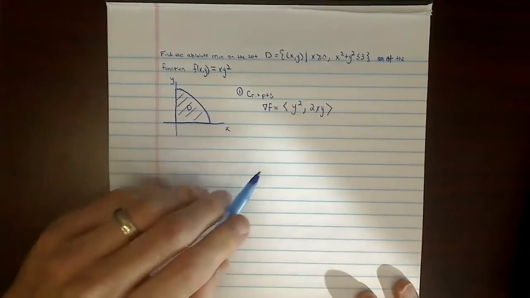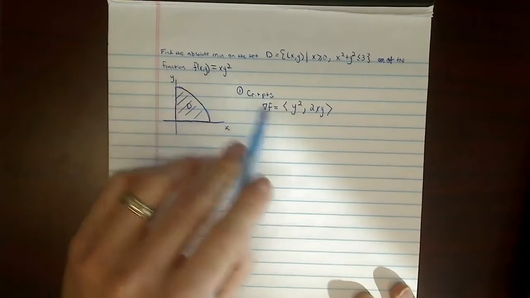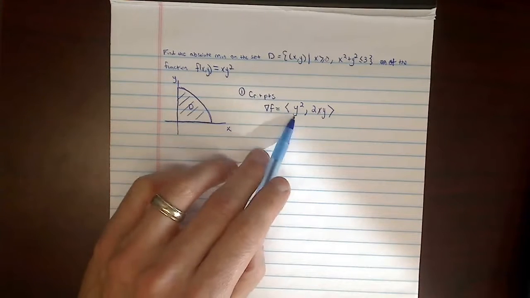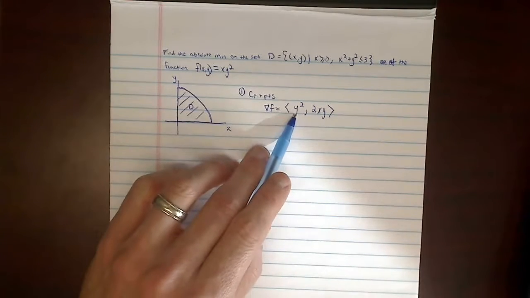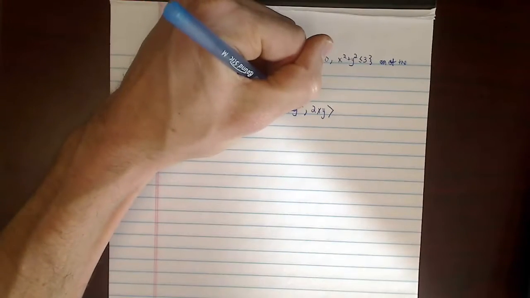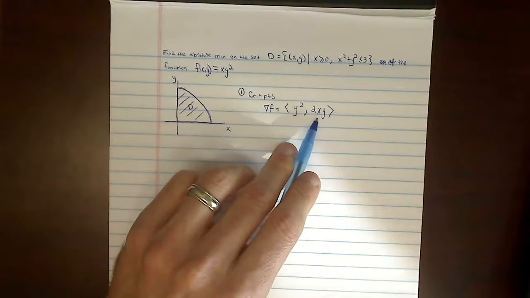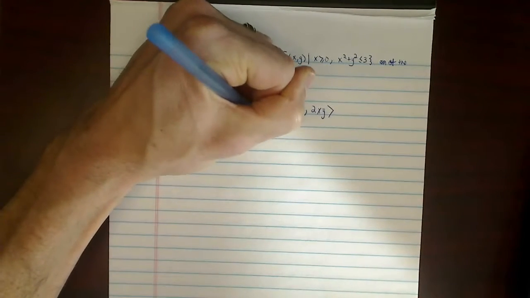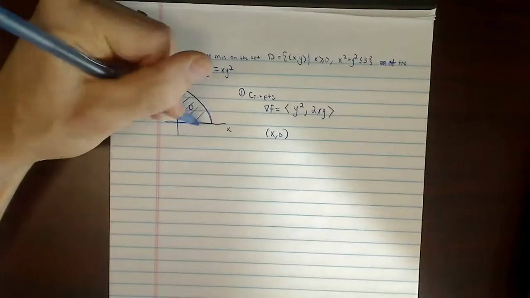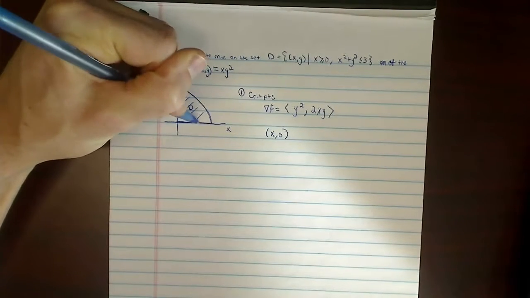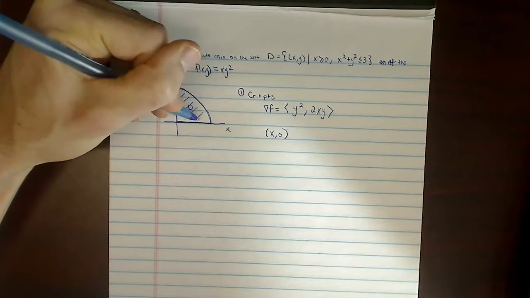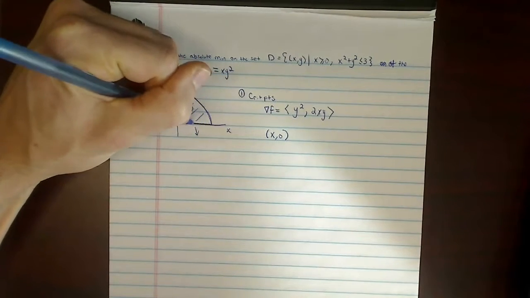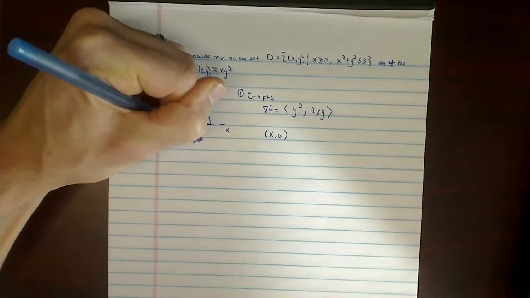Now, in order to be a critical point, either my function's continuous but the derivative is not defined, which doesn't happen in this case, or the derivatives are simultaneously equal to 0. So y squared is equal to 0 only if y is equal to 0, but that automatically makes the gradient 0 in the second component as well. So my critical points are all along the x-axis. So everything along here is a critical point. Now, when I look at my function, I see that the value all along this line segment is f equal to 0.